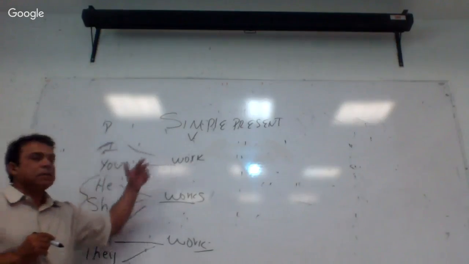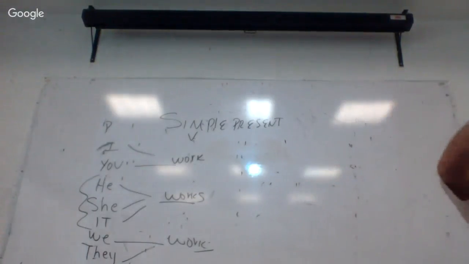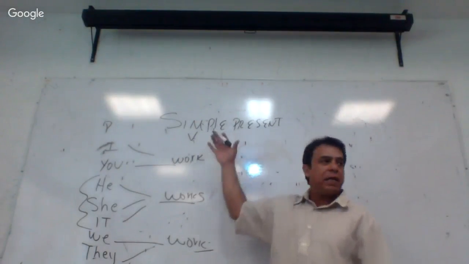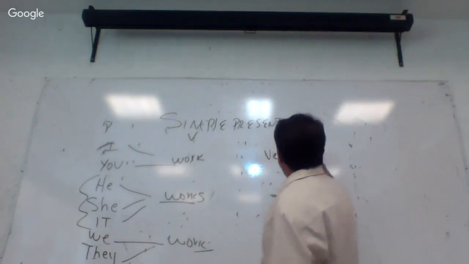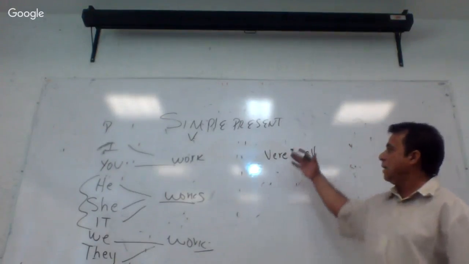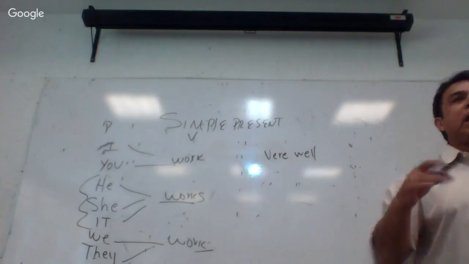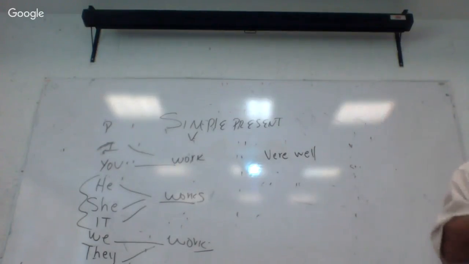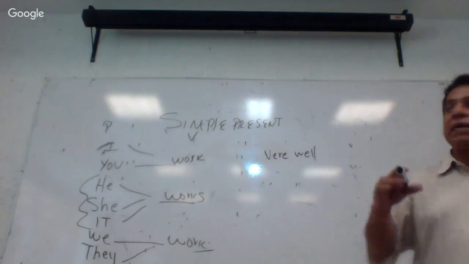Next, pronoun, verb. What next is the using in one sentence is the action, the verb, and the predicate. The predicate is, for example, very well, yeah, very well, excellent, whatever aspect that you want to use in this situation related with the sentence. Yeah, okay. This is my explanation related with the simple present.